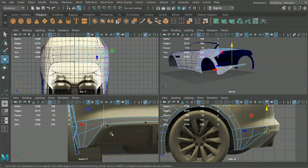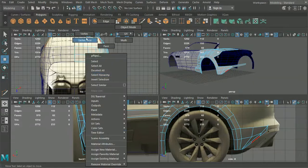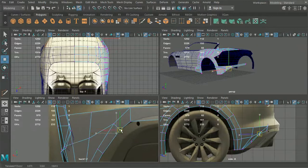What we could actually do with this is we could have this run down here instead. And we can delete these edges. And then this edge here could run off down here, and that would allow us to get another edge in there. So we'll maybe do that instead. Maybe run up something like that.